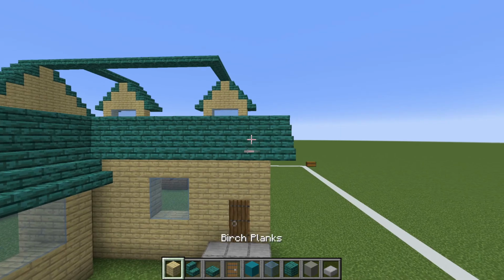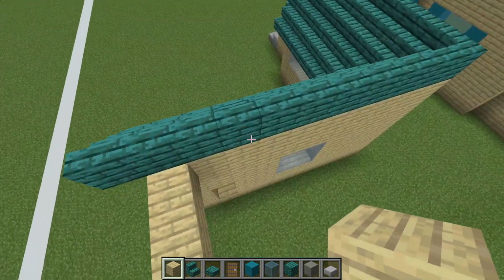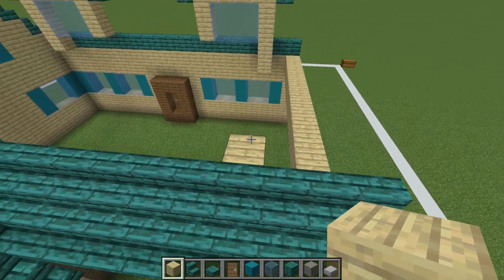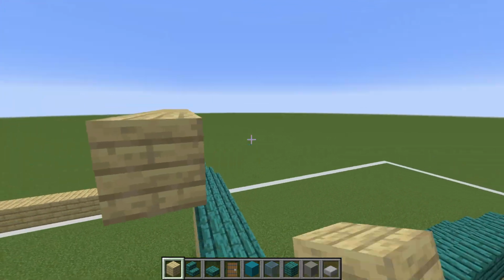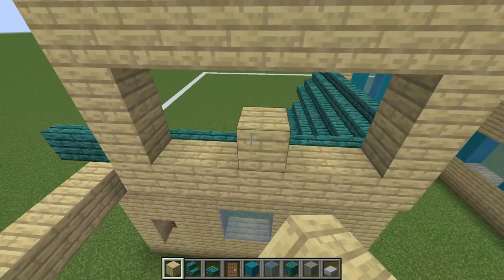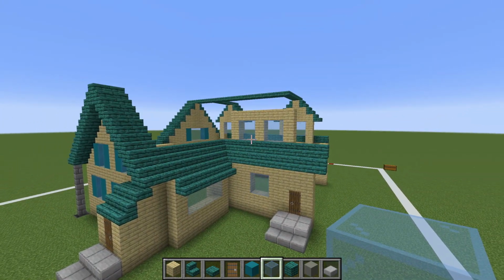So what we now want to do is, next to this spruce door here, so to the left of this, the third birch plank in, again we come all the way up and behind these warped stairs like so, right? And then we extend the birch planks up 1, 2, 3, and then left 1, 2, 3, 4, 5, 6. Then we're going to connect down, across, cut this in half, glass in these empty spaces, and this is what we will be left with.